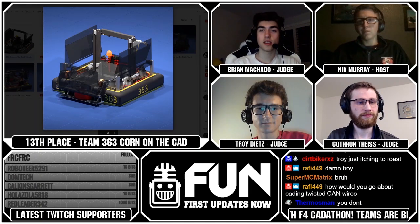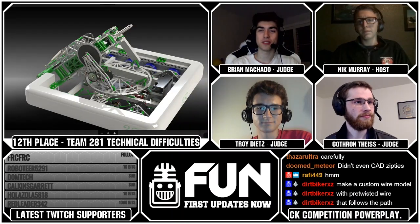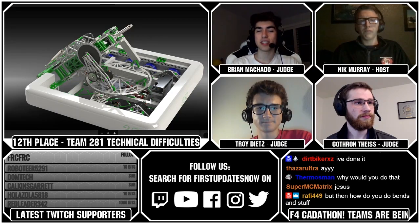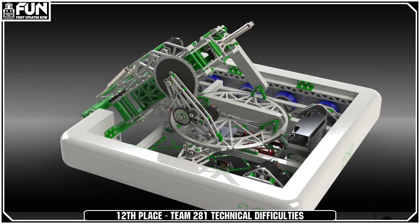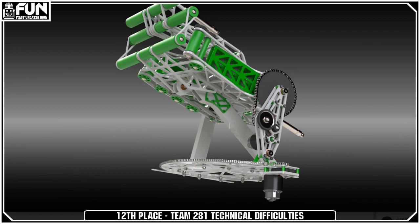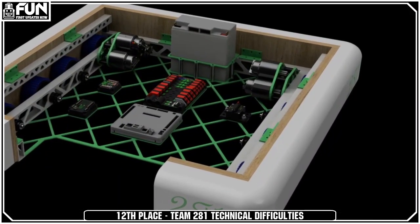Team 281 — I really liked their pocketing; they had lots of it. Have fun on the CNC with that one. Their belly pan was not really there though — they had way too much pocketing on it, which kind of defeats the purpose of structural support. I did like how they had eight-wheel drive; I didn't see that on many other teams. Their turret was well done — they had tensioning systems, which a lot of teams forgot to include, and they used shoulder bolts with bushings for their pivoting system, which is always clean and easy to manufacture. There was still a Falcon motor for the turret rotation that was intersecting the belly pan, which seemed very out of place for an otherwise pretty solid design.